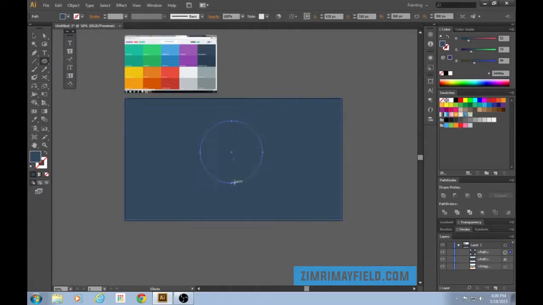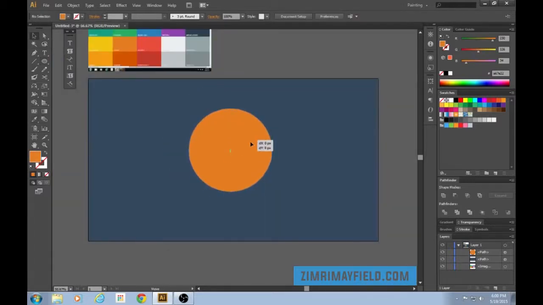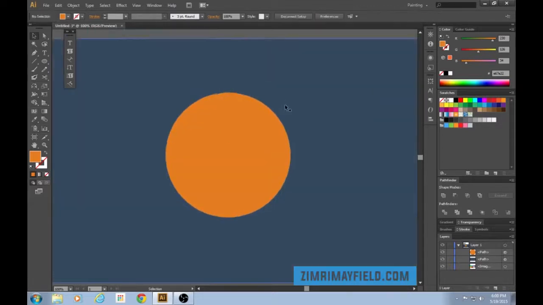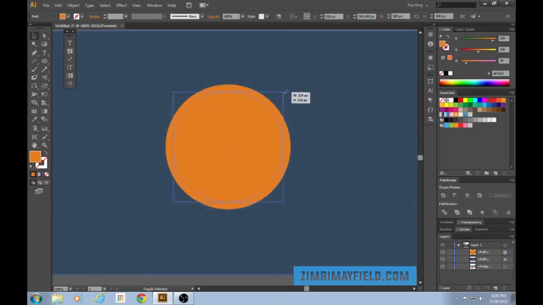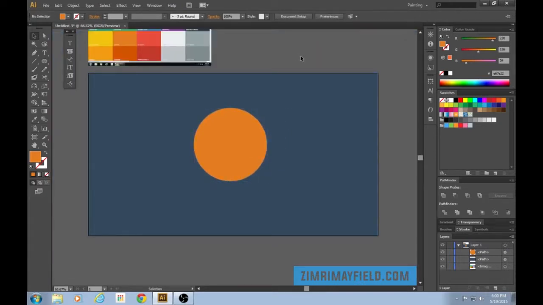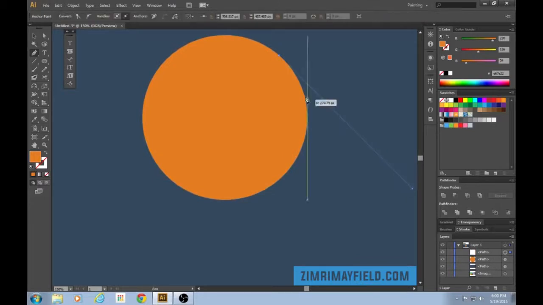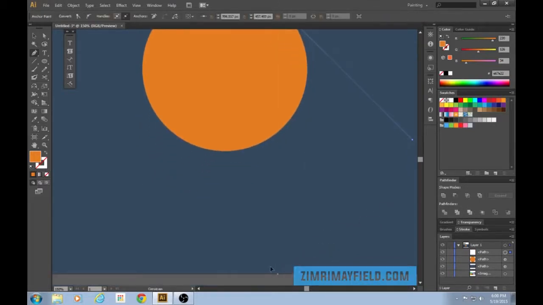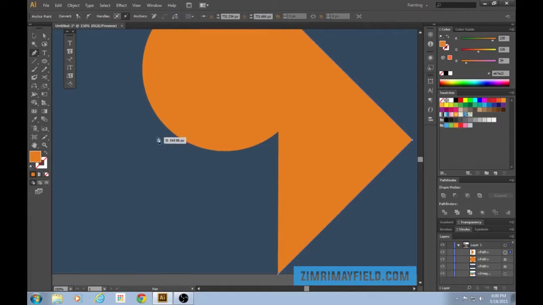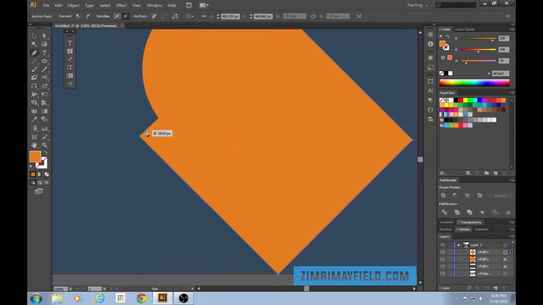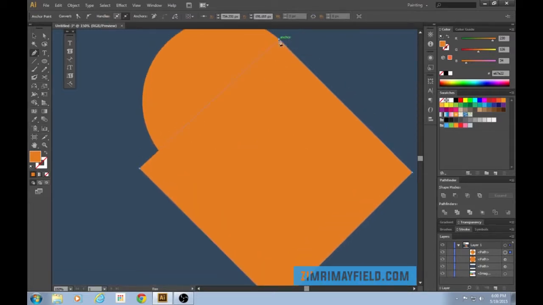So I just filled in the background with this dark blue because it looks nicer, and then I made a circle and filled it with orange. Okay, now that we have the object, let's create the first kind of flat design long shadow. This is by far the most unrealistic of the 3, but the easiest to make. So we're just gonna grab the pen tool, go from the top here, hold shift while we click out, that'll make a 45-degree angle. Hold shift again, make another 45, and one more time. As you can see, and then we'll just complete the shape.